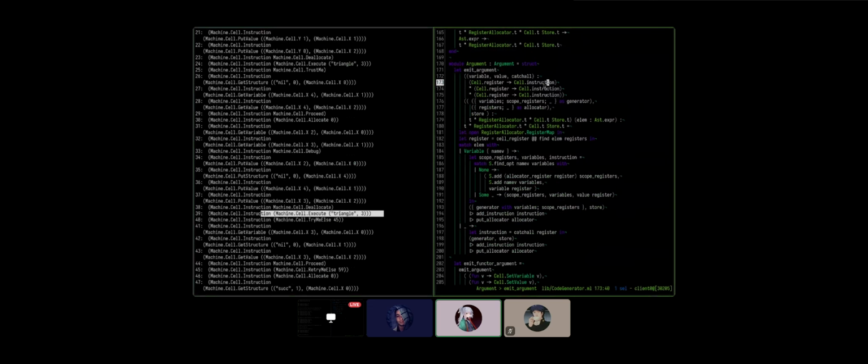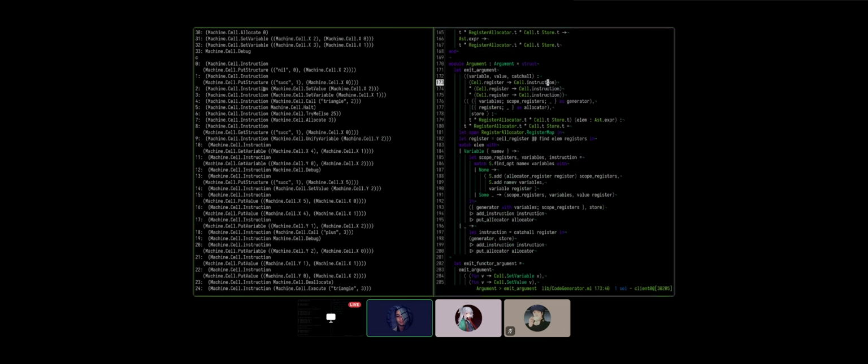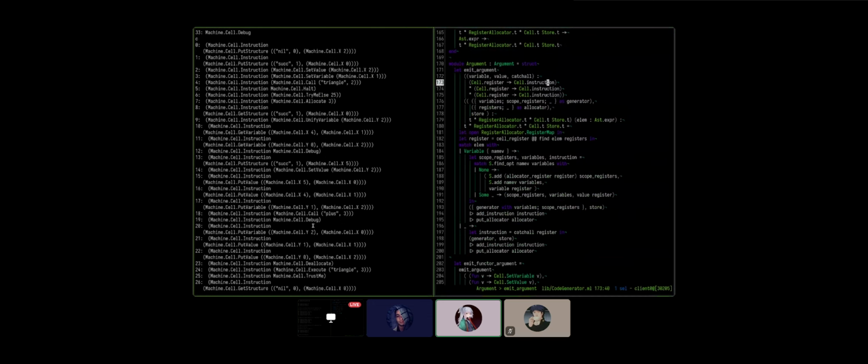That's not correct at all. Wait, we don't have put variables anymore? Allocate, unify variable y2, get variable y0. No, there is a put variable happening on line 17, for example. Put variable y1.